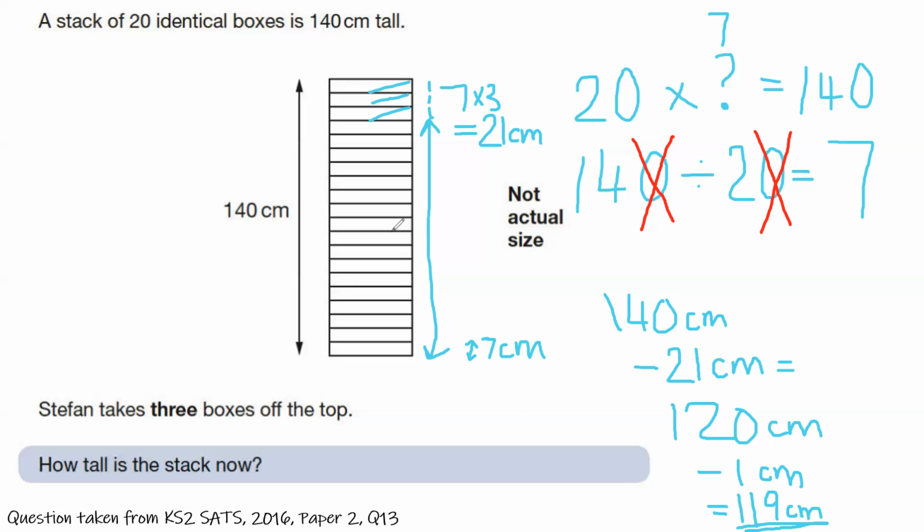We've done all the calculations. There's quite a lot of steps involved in this one. So hopefully you're able to follow me all the way through. If not, then maybe go back and watch the video again. There are multiple steps. You've got to be able to work out the size of the box. So we've got to get to 7 centimeters, the size of one box. Then we've got to work out the height of the 3 boxes. And then we've got to take that away from the 140. So that's at least 3 steps before you even think about exactly what you're doing in each time. So definitely a little bit of a challenge, but hopefully it was a challenge that you were able to enjoy.